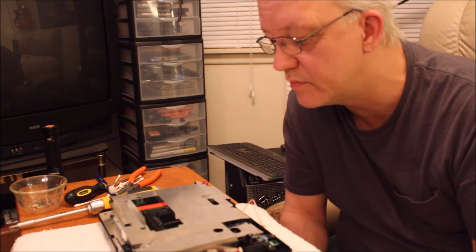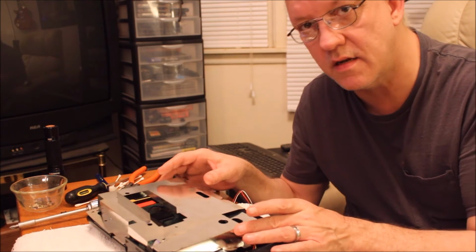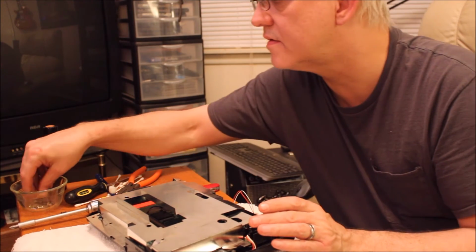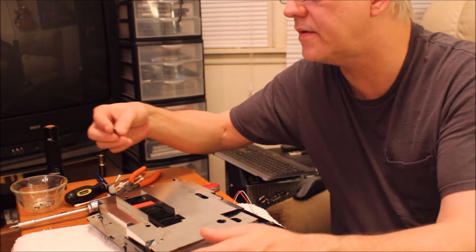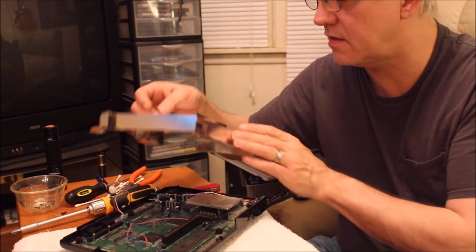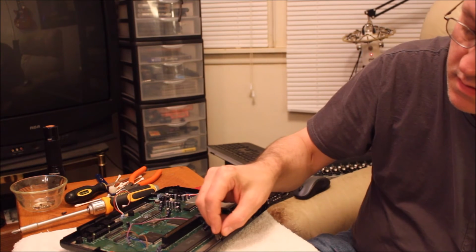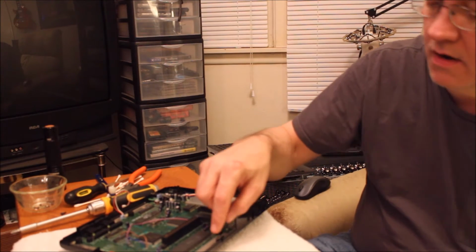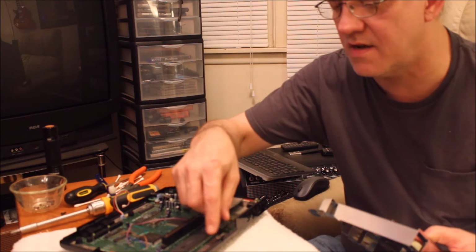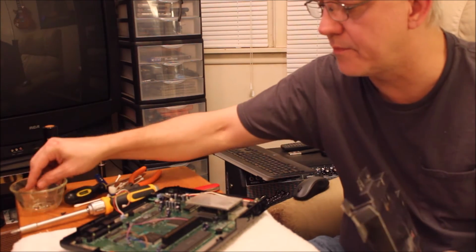YouTube. Okay. What I found out is why I couldn't get this off. There's a couple reasons. There is a metal plate in the back. Let me get this out of the way. It sits right here. That doesn't allow you to remove the RF shield. So you gotta remove that.